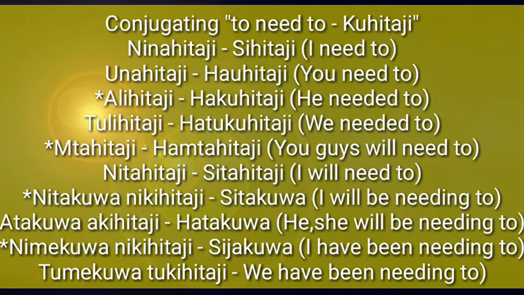Conjugating to need to, kuhitaji. So kuhitaji is to need to or to need. Let's see the conjugation. Ninahitaji, sihitaji. I need to, I don't need to. Or I need, I don't need. Please know that the first part is the affirmative, the second part is the negation after the hyphen.